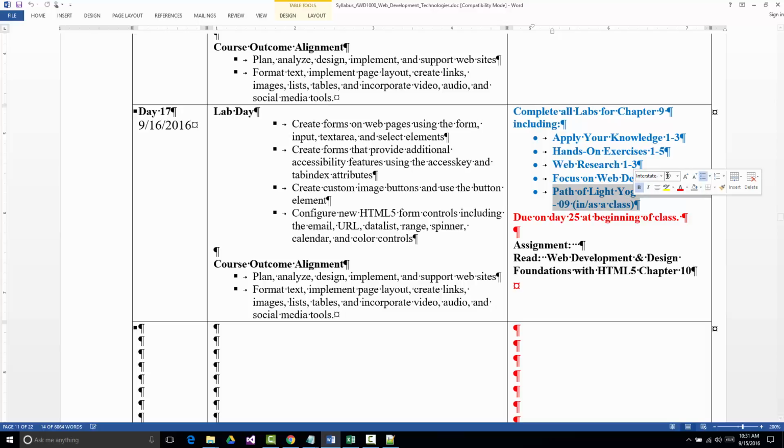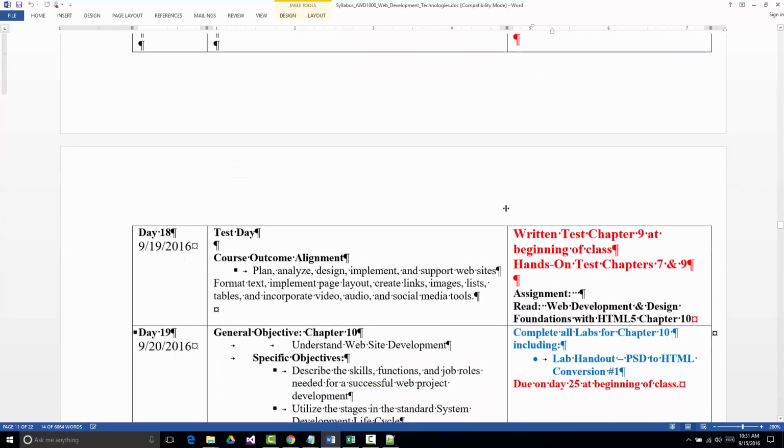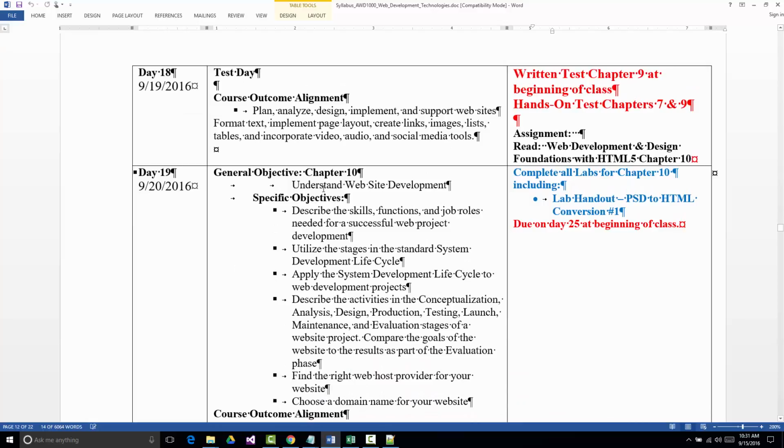Then I'm going to quickly go over Chapter 10. All right? Why? Because we're supposed to go over Chapter 10 next Tuesday. And Monday, what we'll have is we'll have the written test, but that hands-on that's here, we'll make that all period on Tuesday. And I'll keep saying it. So you will have a written test like the one you just took. That'll be Monday on just Chapter 9. So today I'll start writing the test review for that. If I get it done today, I'll give it to you today. Otherwise, you'll get it when you come in tomorrow. I'd rather give it to you today because we're going to go over it tomorrow.